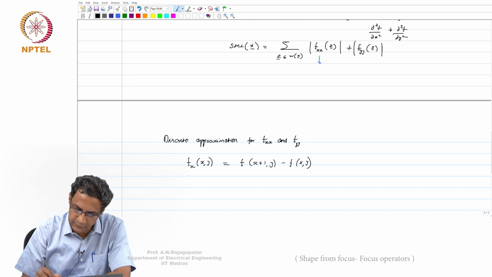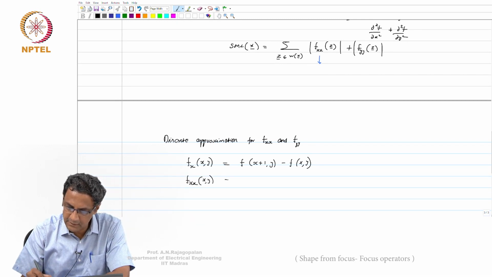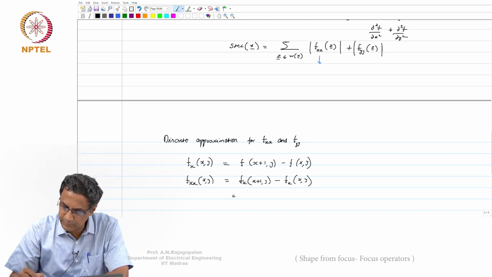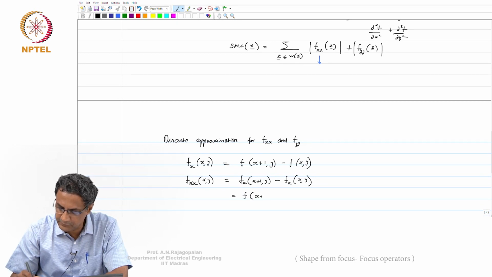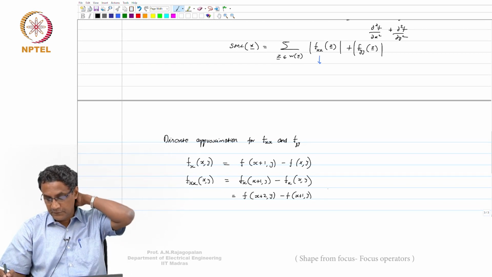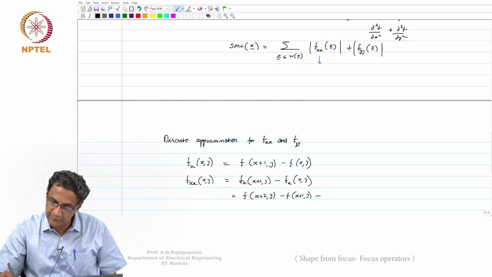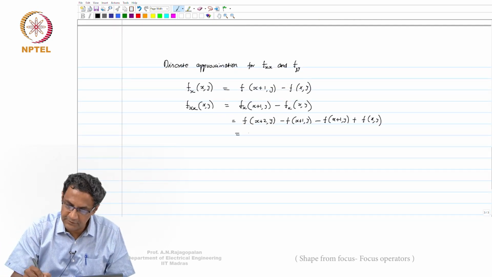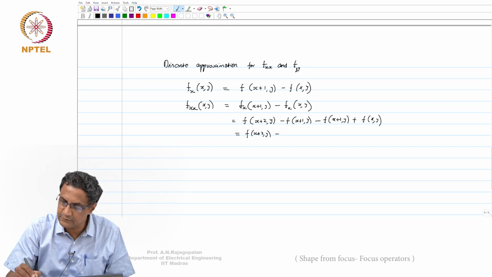There are various approximations, but this is one very standard way. Then if you are looking at fxx of x comma y, you should be looking at fx of x plus 1 comma y minus fx of x comma y. Expanding fx of x plus 1 gives f of x plus 2 comma y minus f of x plus 1 comma y, and then minus fx of xy, that is f of x plus 1 comma y minus f of x comma y. So you get f of x plus 2 comma y minus 2 times f of x plus 1 comma y plus f of x comma y.